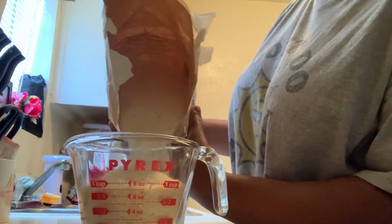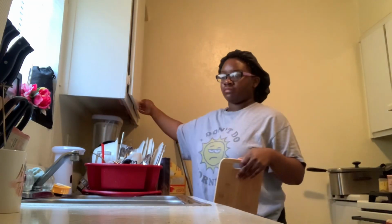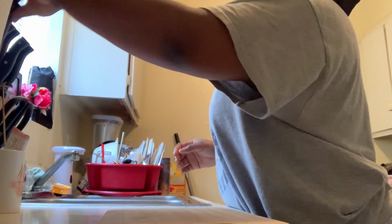For those of you who don't know, it's best to do 4 cups of water and 1 cup of grits to make it smooth. Here I'm cutting the fish to make it into 6, so it's enough.